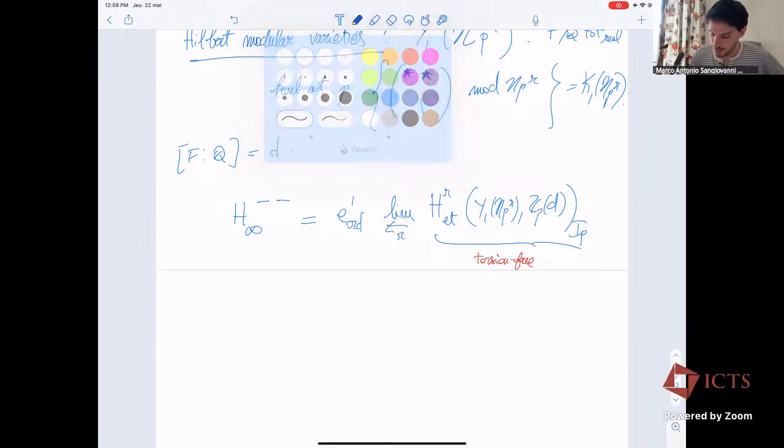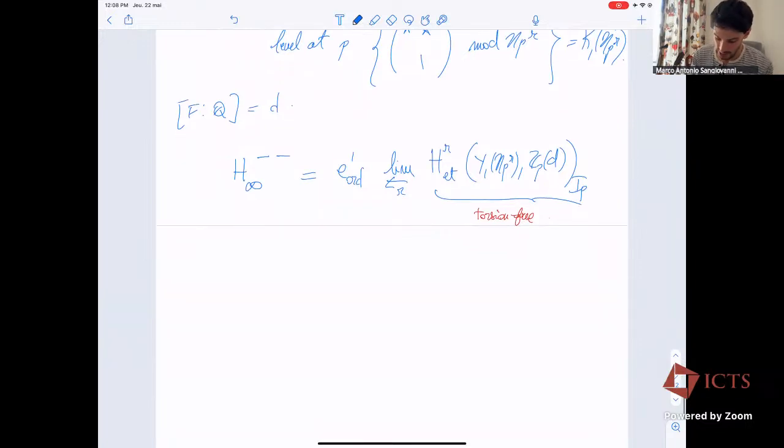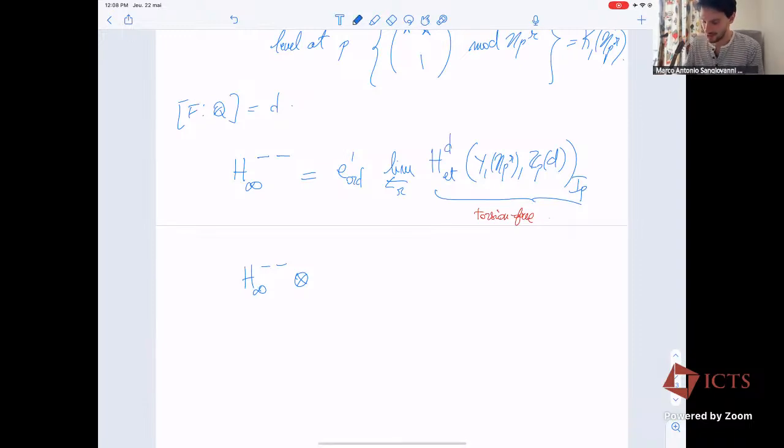Then, okay, so this is H^∞, and then you have the other one. The cohomological degree is D, not R. Oops, D. Thank you so much. Yeah, D, not this R. I'm not changing the degrees. Otherwise it would be 0 very quickly. Okay, so the degree is D, as I said.